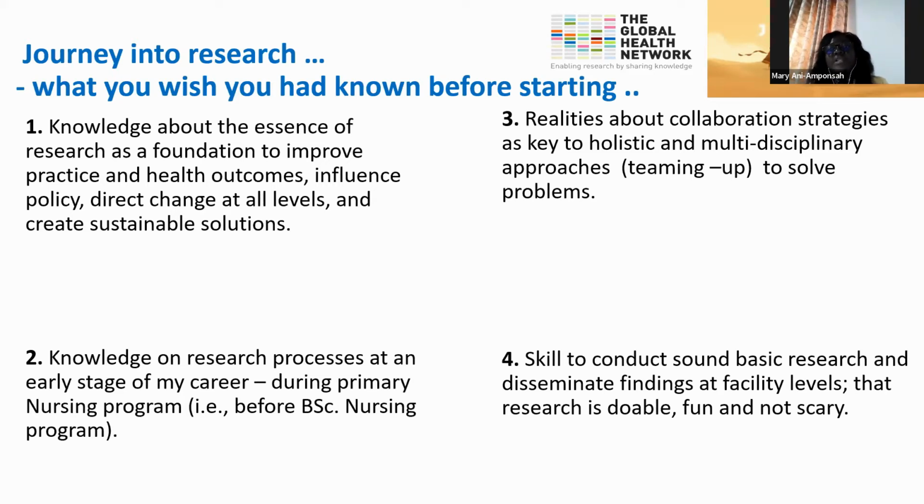I also wish I knew that all this was about collaboration. So research, there's a problem out there, and it's not just about me, but it's about us. The social relevance of research requires a collaborative approach. I can be seeing this from my angle, but how else is this impacting other people? How else is this being seen by other members of the healthcare team? How can we come together as a team to use a holistic approach to solve these problems?